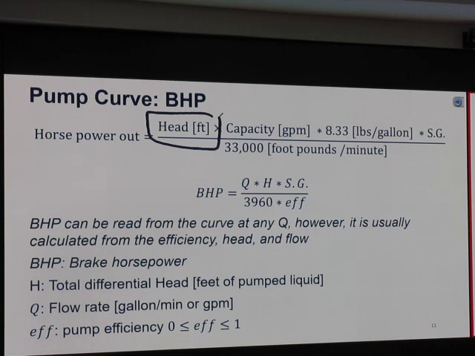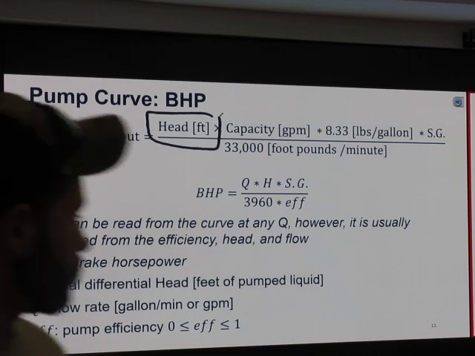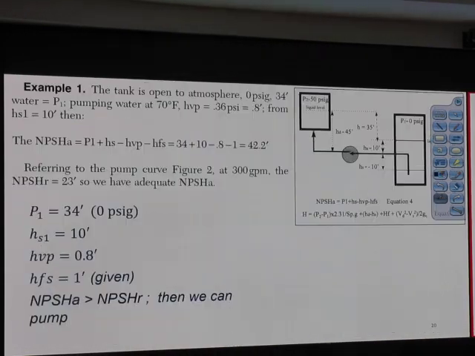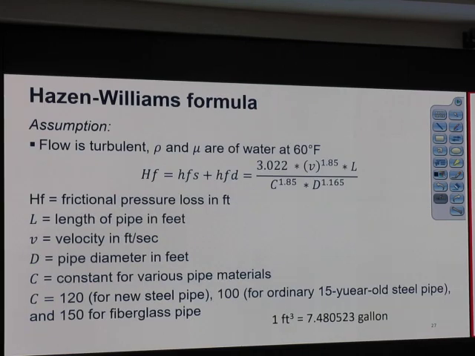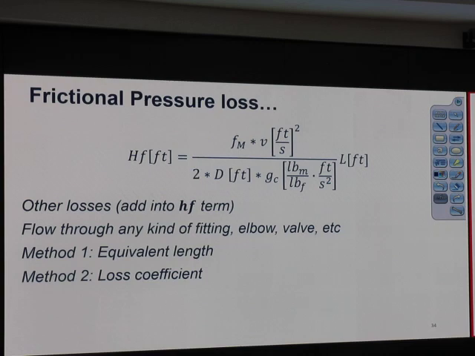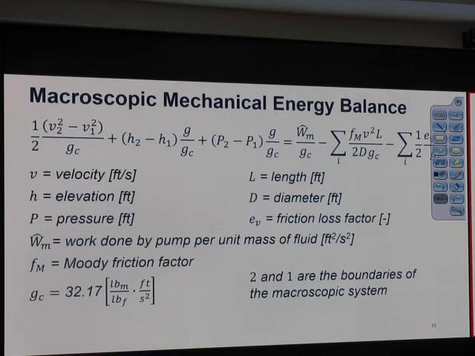How do I know how much pressure on the discharge I need? How much discharge pressure do I need to perform a certain service? The discharge pressure will be dependent upon frictional pressure loss, gravitational pressure loss, and any accelerational pressure loss or the change in the velocity. This equation tells me the way to calculate the required discharge pressure.